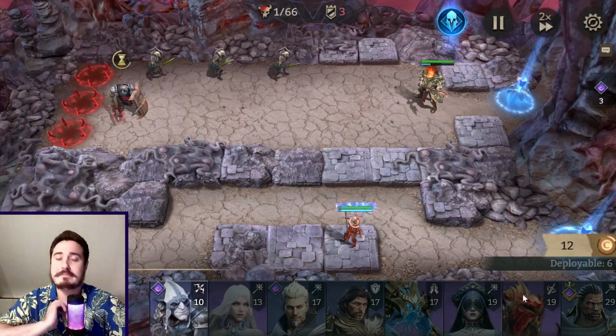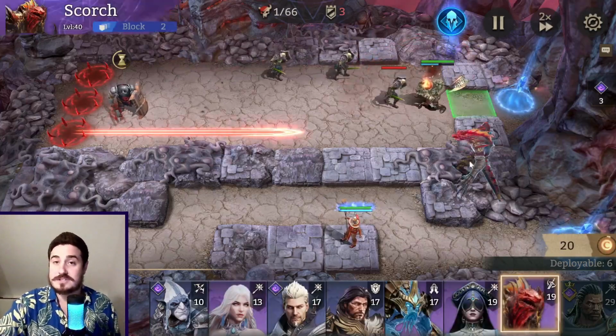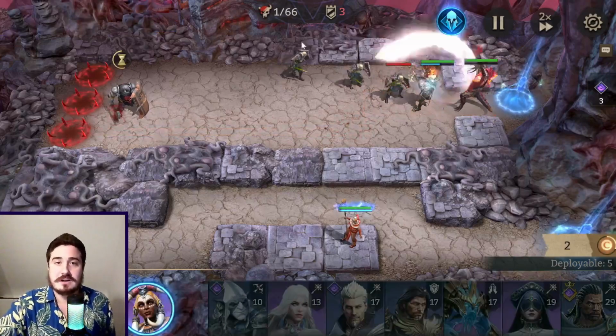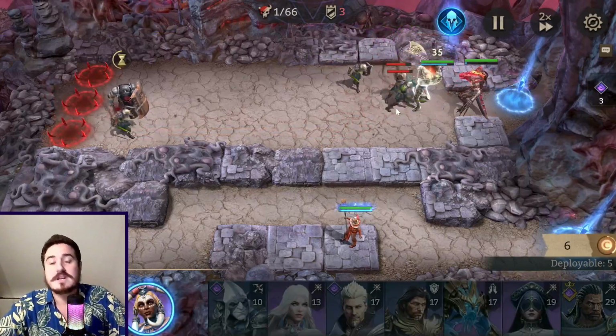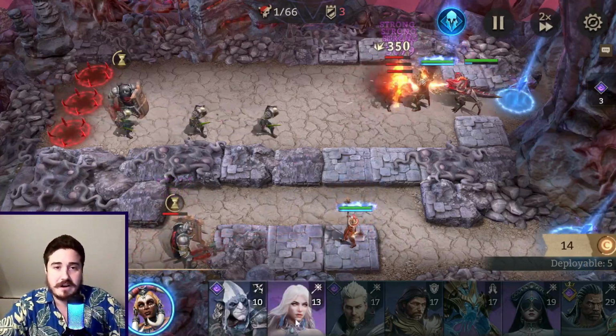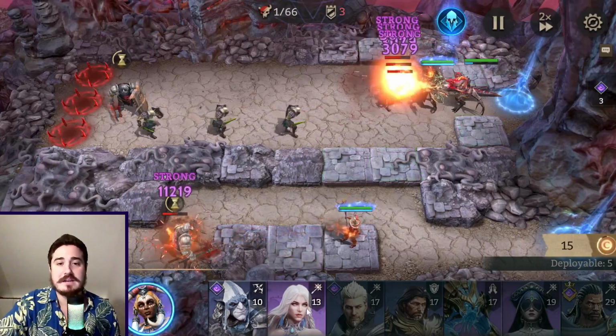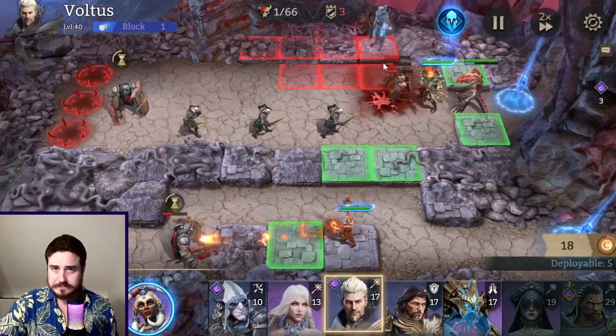And the next thing I'm going to do is get Scorch out and put him right behind the defender. If you have Scorch, that's definitely what you should do, just to start mowing down these waves. But if you had another form of DPS you could put behind or on the side, that would be very good as well. So now I'm just clicking here to pause. I'm already going to get ready. Next thing, we need to get out Voltus.